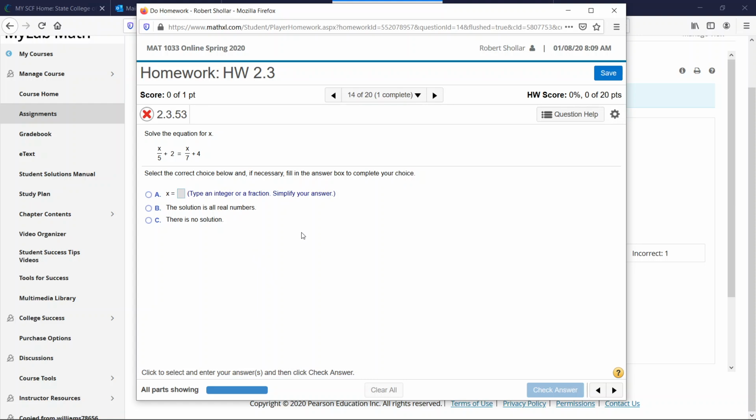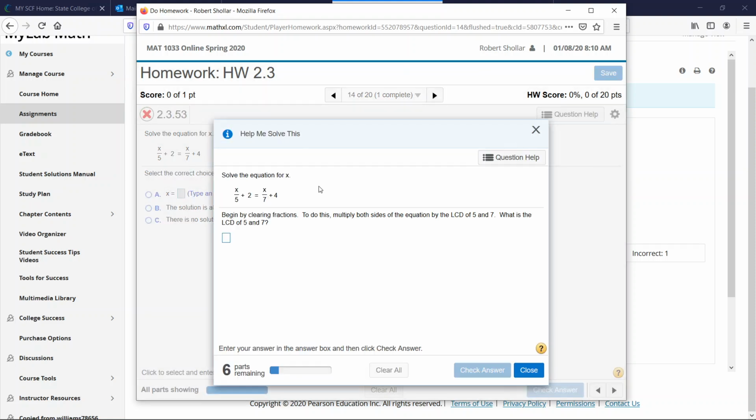So I'm in the homework. The nice thing about the homework is this is what you paid for. This is the bulk of the money that you spent. There's tons of stuff like Help Me Solve This. This one's got 6 parts. It'll work you through step by step, and it'll ask you questions along the way. But it really breaks down the concept into small, digestible chunks, and it's actually doing your homework problem for you.